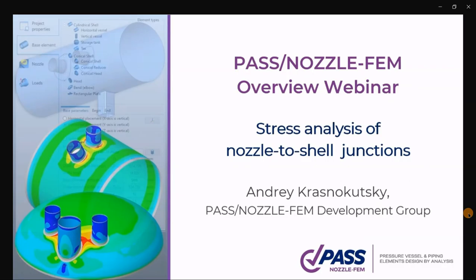PASSVessel is a program that calculates the safety of a vessel using formulas, or design by rules. In this program, the internal beam finite element model is used only to determine the loads in all elements, but not to calculate the strengths. We plan to talk about the PASSVessel program in a special webinar on December 4. PASSNozzleFEM is designed for stress and flexibility calculation mainly of nozzle-to-shell junctions, using the finite element method, so-called design by analysis. In this webinar, I present to you the PASSNozzleFEM program, which uses FEA calculation.